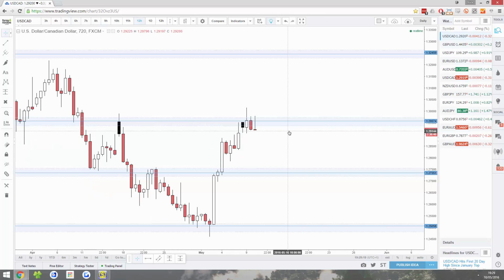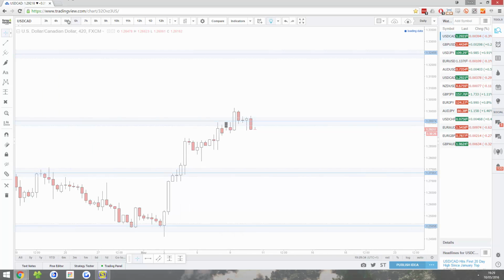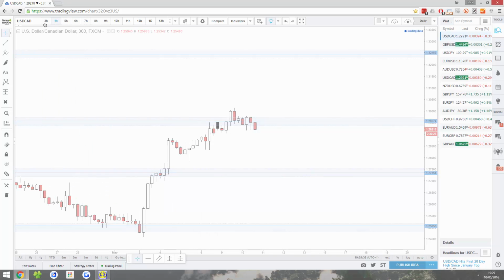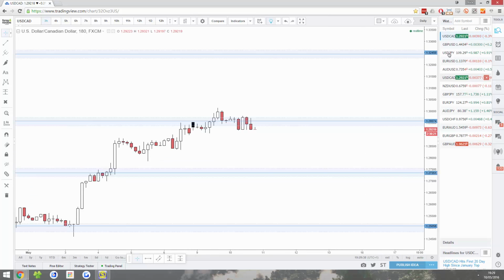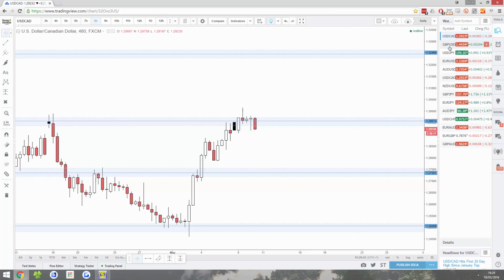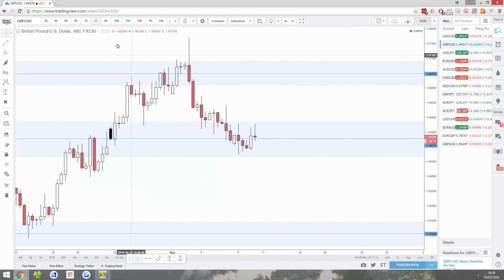Because, like I said, I need a break below this level here, below the 129.02 or 04. And then I need it to retrace back up to where it currently is. So I need to get a retrace entry. That way I could get a good risk to reward ratio. Anyway, let's keep going down and just checking it out on smaller time frames. Doesn't look too good on anything else. So I'm going to keep a close eye on this one, but I don't know, probably not going to happen.